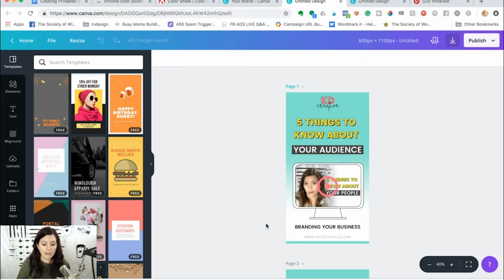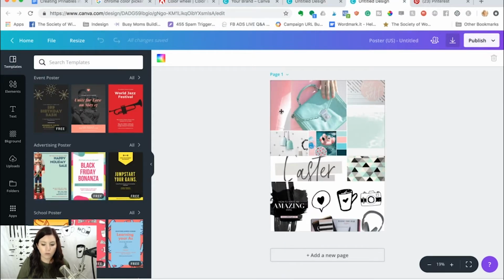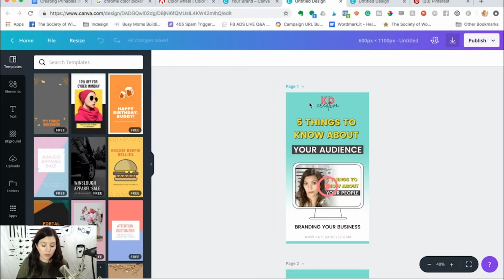Now when I say set colors, it's anything where you have assigned a color in Canva. It doesn't pull colors from images like our mood board, as you can see there. But this way, if you use this design as a template, then you can use it over and over again.